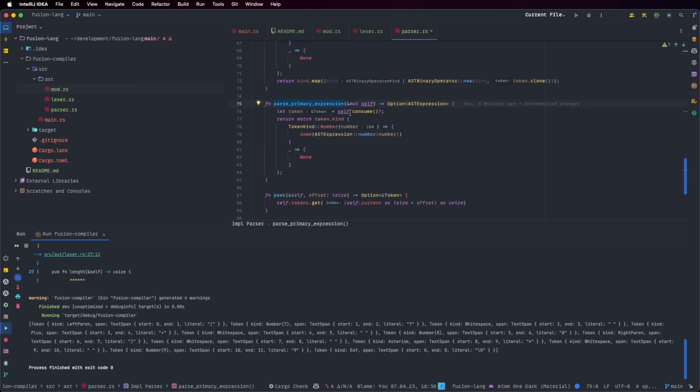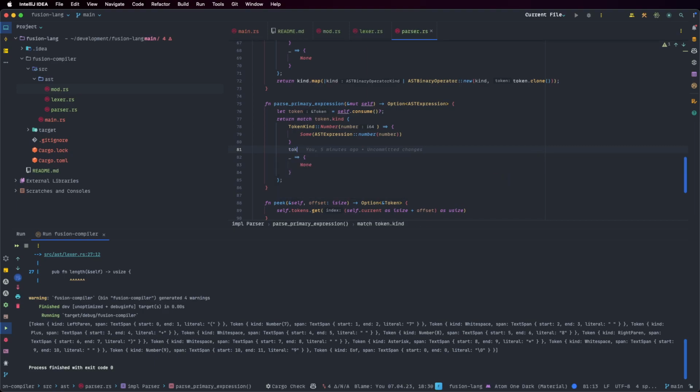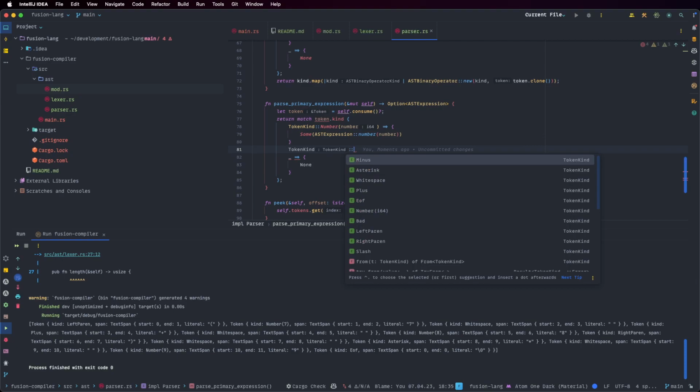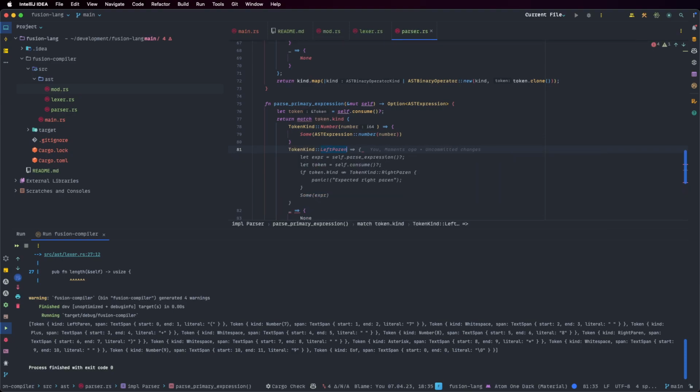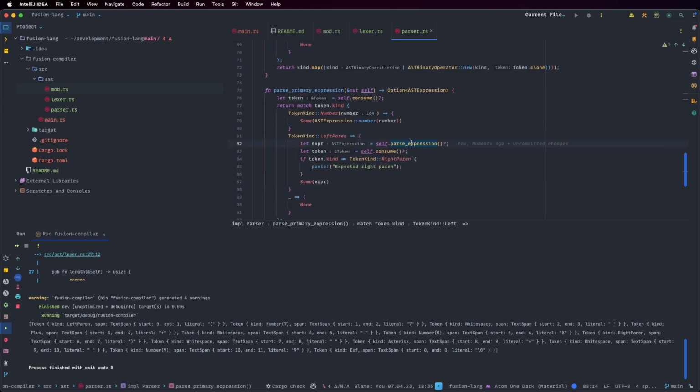So we'll go into here, and now things get a little more interesting. So now we say token kind, and we say left part, and we say parse expression, because in these parentheses there can only be another expression, and we don't really care which expression this is.